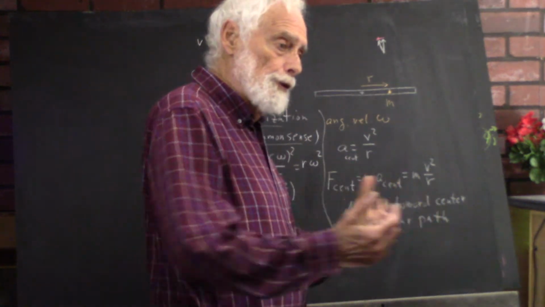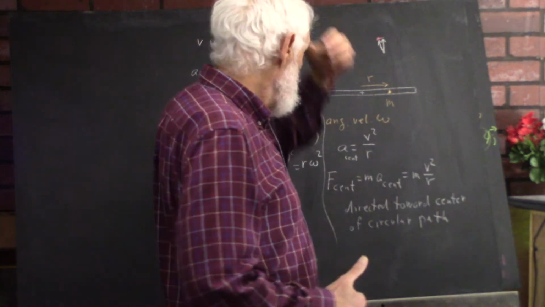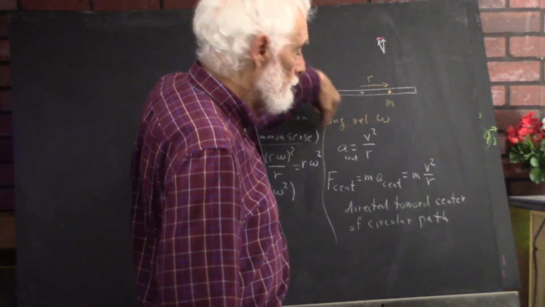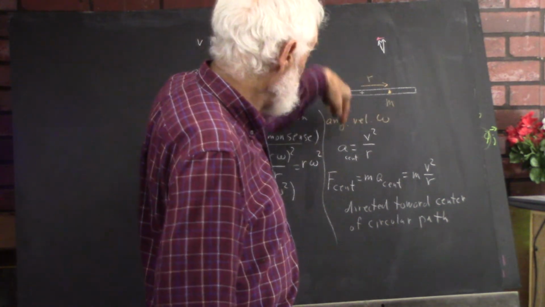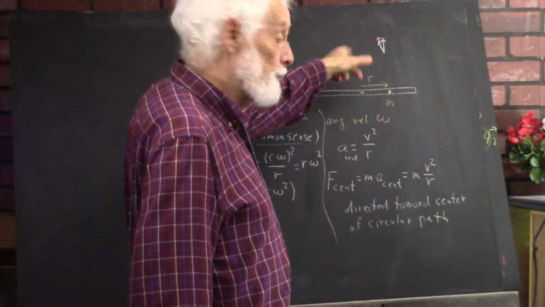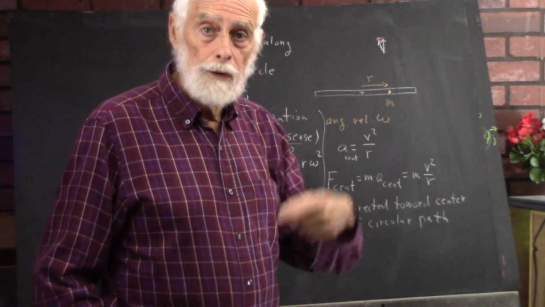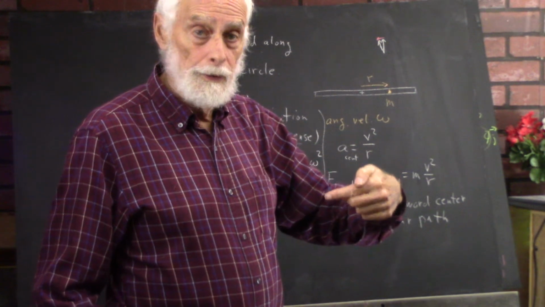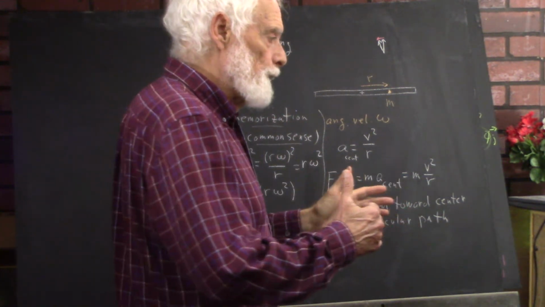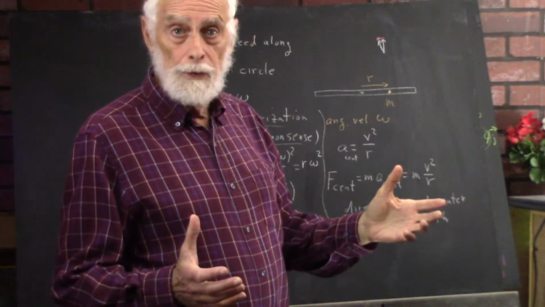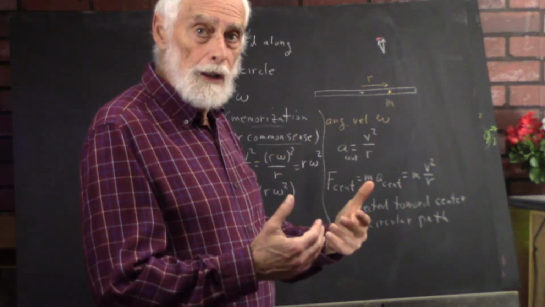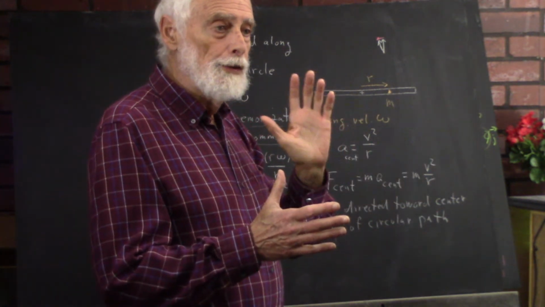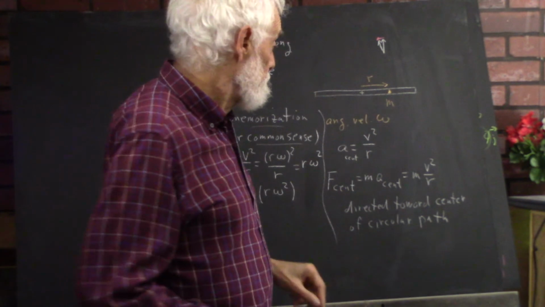Okay, that shows that there's an acceleration toward the axis of rotation, toward the center of the circle on which the mass is rotating, along which the mass is traveling. You can't travel along a circle without having a force that pushes you toward the center of the circle, because you have to keep being pushed to change your direction. Go back to Newton's first law: motion on a straight line at constant velocity, unless there's a force acting on it.